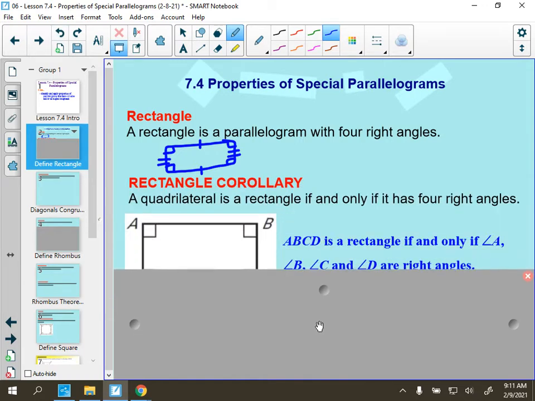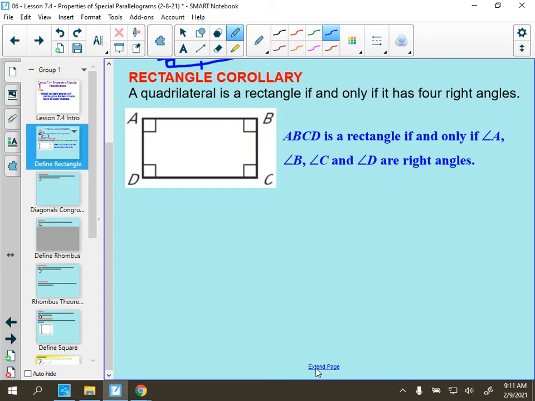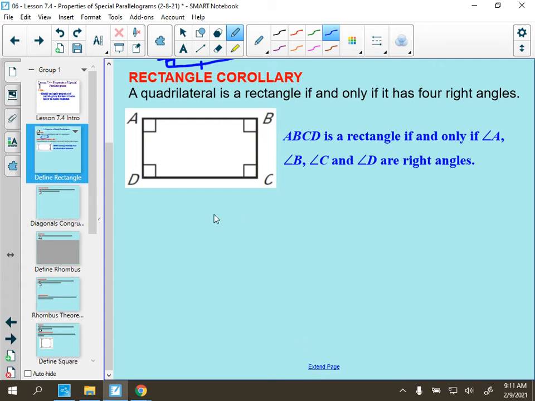This is a way you could prove. So I know we did this in lesson 7.3, where we proved that a figure is a rectangle, or we did it with a parallelogram. So what's one way that you could show something? I got a figure right here, and right now it's nothing, but as soon as I see 4 right angles, I say, hey, that quadrilateral has got to be a rectangle.